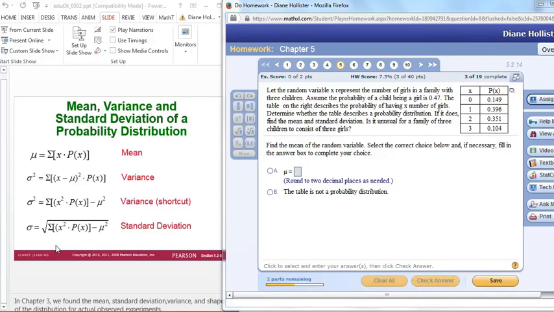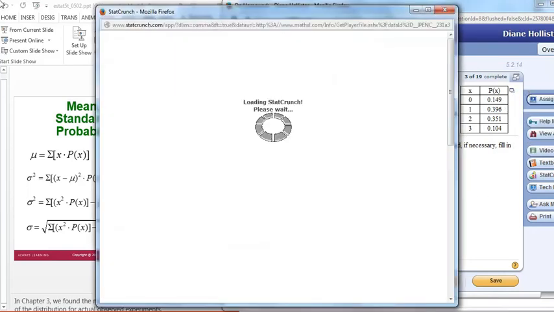standard deviation. It's common for students to make mathematical mistakes with those, and it does take a while to work through those. But never fear, StatCrunch is here. You can use StatCrunch to compute the mean and standard deviation of that distribution quite easily. So let's take a look at opening that dataset in StatCrunch.